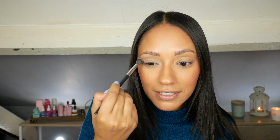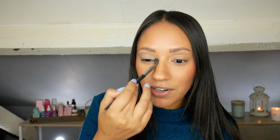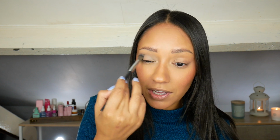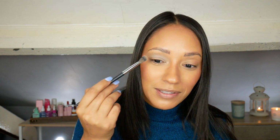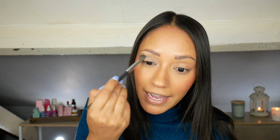Last night also was a little bit of a write-off. I ended up taking off that makeup look and putting on another one. I just felt a little bit self-conscious going out with such a full-on look, but anyway, that's just me. So that is what kind of influenced this look today. Hopefully you like it and it's fairly wearable.